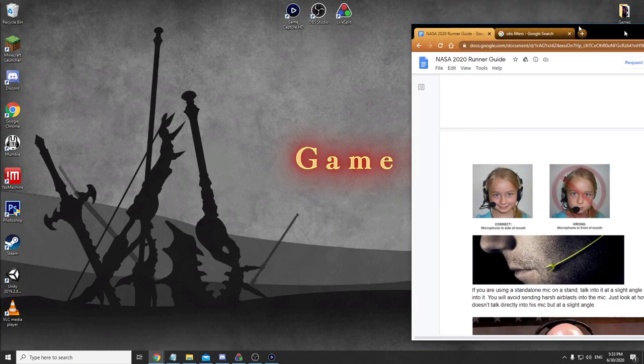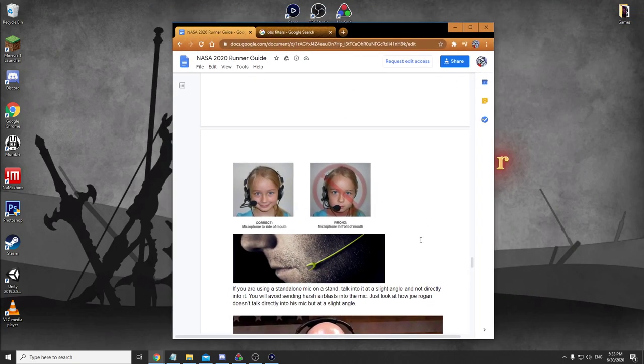Let me just pull this in. There you go. So the placement of your microphone is really important. As you can see with the little girl right here, her microphone is at the corner of her mouth, facing her mouth. It's not directly in front of your mouth. Directly in front of your mouth is bad. That's going to catch your breathing, and any noises you make with your mouth that you might not want captured by the microphone. But the corner of your mouth, facing your mouth, is where you want it to be. Same thing with this guy. It's right at the corner here, and it's facing his mouth.